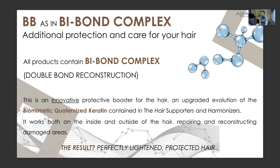Does that answer your question? Yeah, that was perfect. That's what I needed to know, because in the video you had said Bond Rebuilder can be added, but when I read the material, I thought, isn't that what this is saying? It's already in there. Right, there you go.